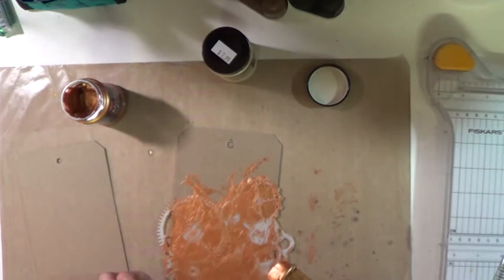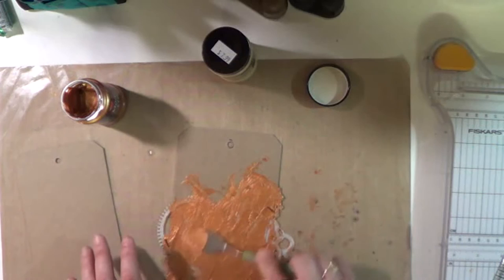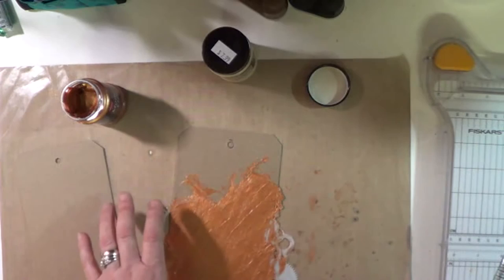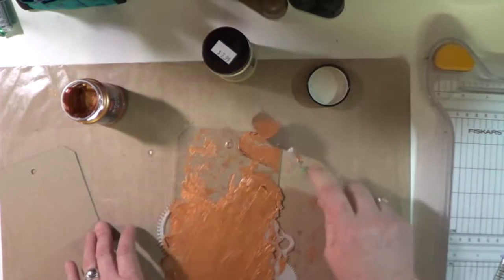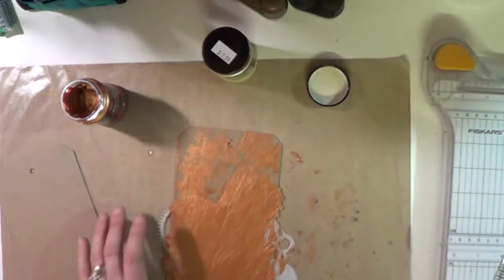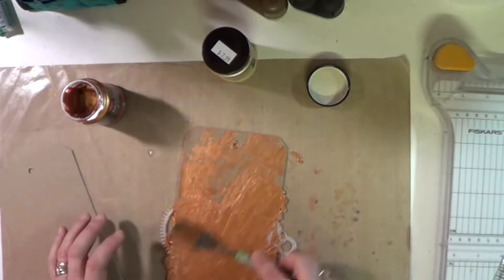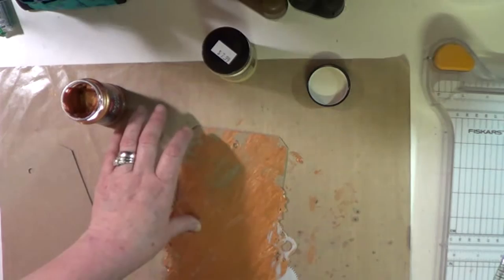I think I'm going to add just a tiny bit more to have this area raised up and have a good amount of decor and dimension on my tag. And with the rest of what I have, I'm just going to spread it onto the chipboard. Not that it's needed, but I want to continue that look without it being the predominant part, because we really want the gears and all that good stuff to be the theme. All right, so now I'm done.